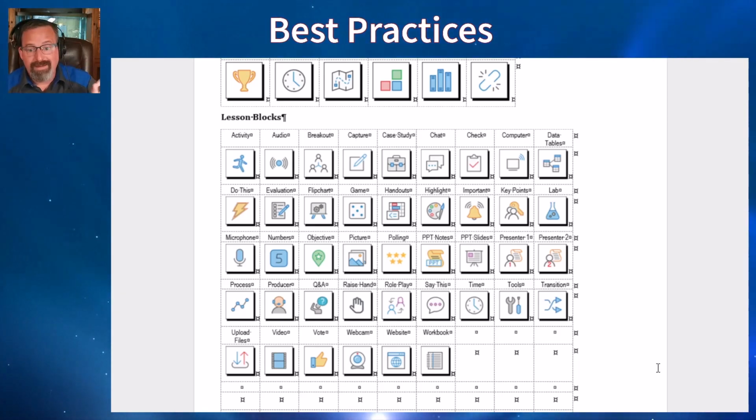Or you can dial them in, like you didn't need an audio block as an example, but you wanted one-on-one coaching. You could repurpose blocks into something else. So you have the ability within LeaderGuide Pro to really dial in these actions to the specific needs of your organization, right?